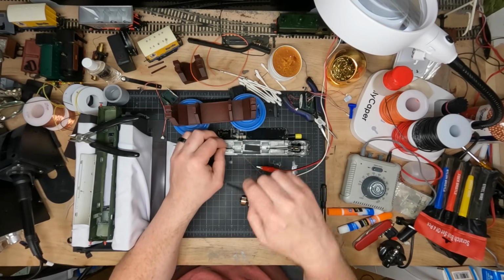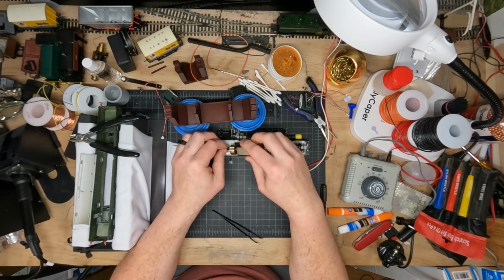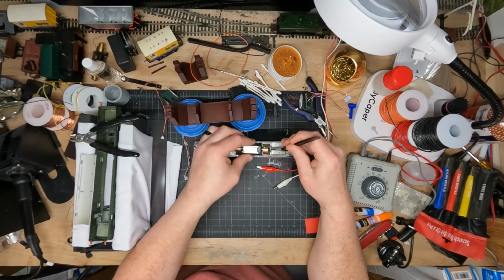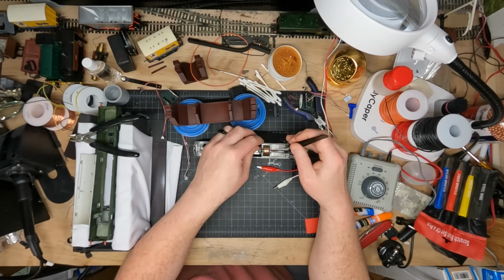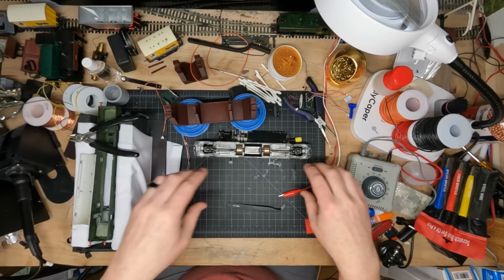Because if it doesn't turn the wheels at the right speed, then it's definitely a problem with either the motor not being able to do it, or a problem with the actual gearbox or something like that, and we'll have to take a look at that separately. This is going to be a real pain to do. There you go. Alright, so with that in mind, it's dropped in.